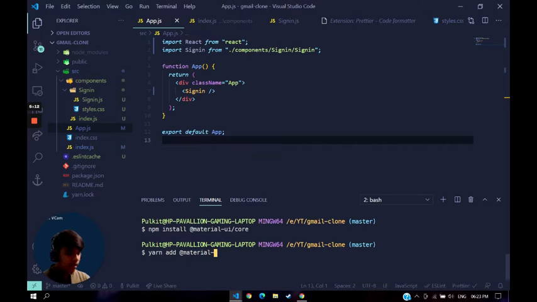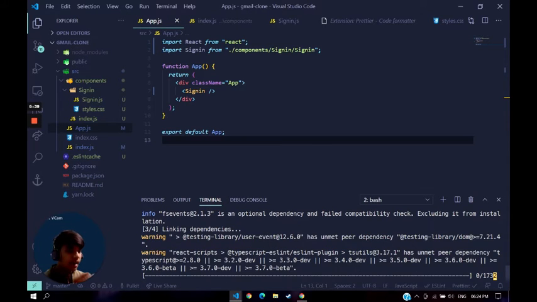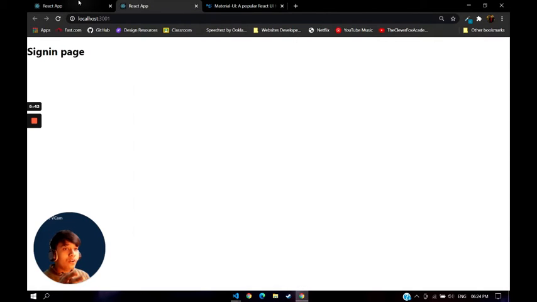So you have to do this, then yarn add @material-ui/core, and then a space. You have to follow the same thing, but instead of yarn add, just type npm install, and then after core, @material-ui/icons. The Material UI icons are self-explanatory, I don't think I have to explain them. It's just to get some icons which we'll be using, and Material UI core we are using for making our life easier.